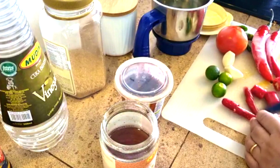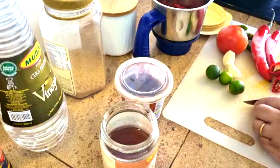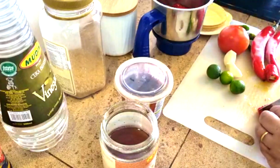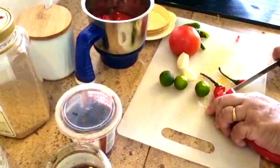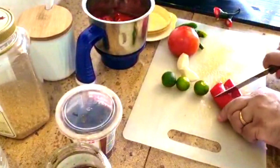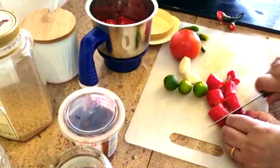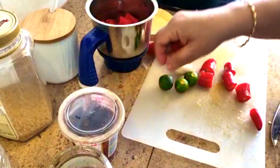I've put in here some red chili padi, about 2. You can actually make this more with, like, put it in a jar and keep in your fridge, because this lasts very long because of the vinegar, and they normally eat it with their rice dishes. This is, I'm making a smaller quantity, but I will always keep aside some in the fridge for a later day when I want something a bit hot in my plain kind of food. I would take it out and just put it on the side.